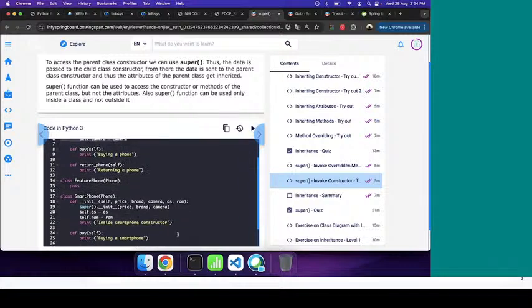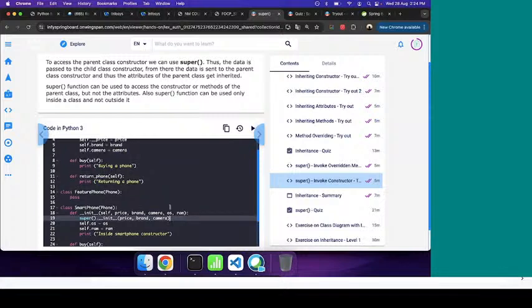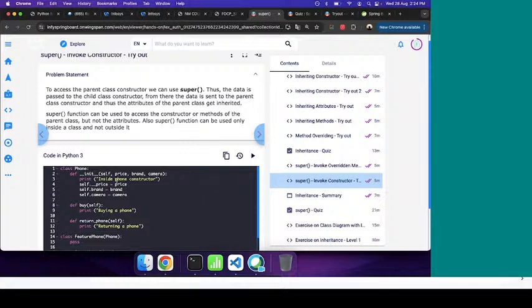And here, this is the constructor of the child class. The smartphone is a child of the phone class. And can you see that we are able to call the init method of the super function? So when we make a call to the super function and then we call init and pass on the price, brand, and camera, what happens? The constructor of the parent gets invoked and all these attributes are now set.